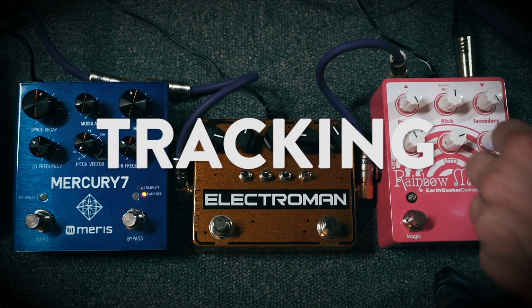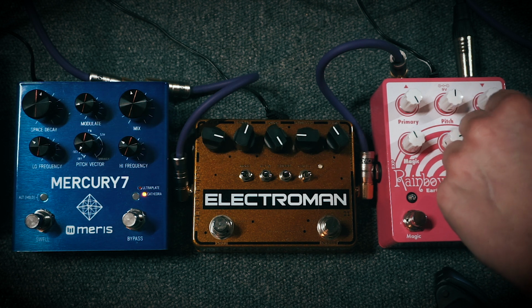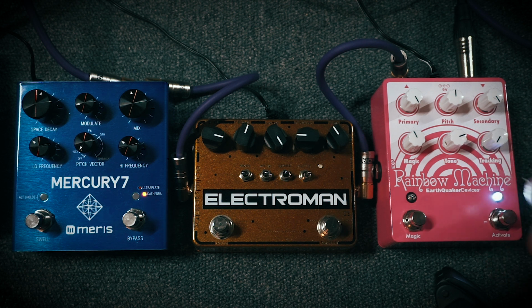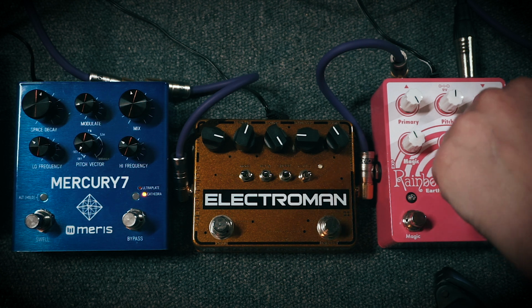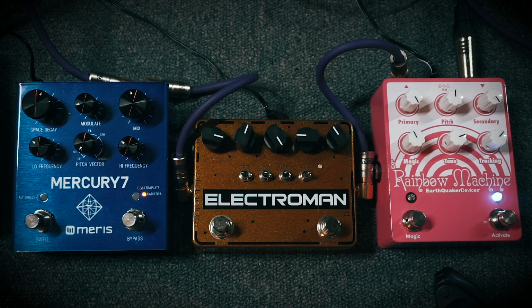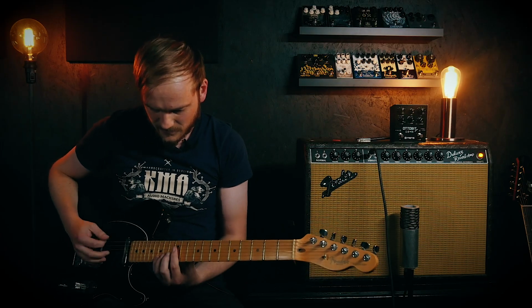Now, what I like to do is add a bit more openness to that sound by upping the tracking a bit. It introduces some pre-delay. But the thing about the delay in the Rainbow Machine is that it actually changes the time automatically. So if I place it around here where I really like it, you can actually hear the time slowly changing.